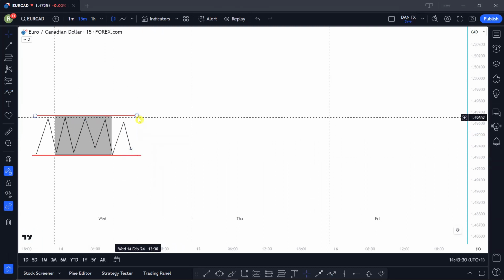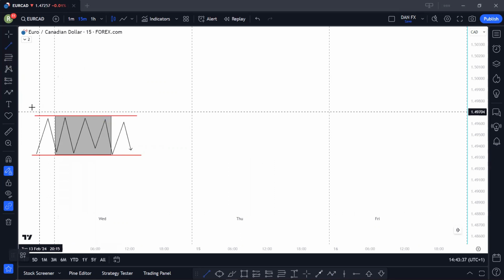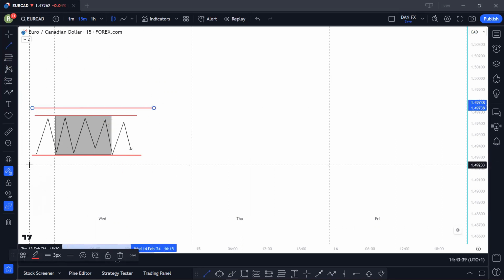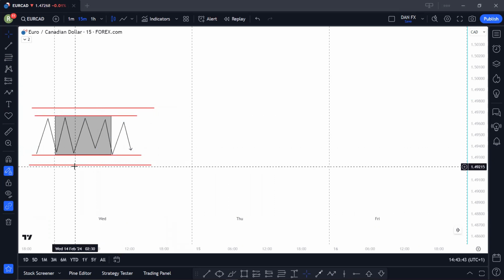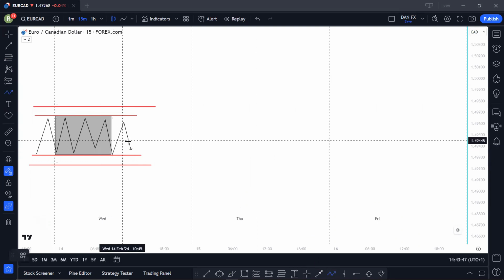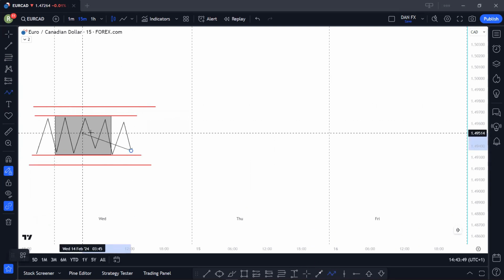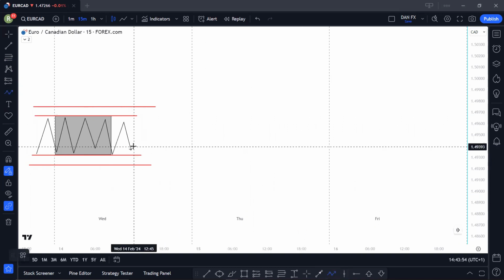They are accumulating contracts, accumulating orders inside this zone, which is also going to directly lead to people having their stop losses above and people having their stop losses below. People that are buying are going to have their stop loss below. People that are selling are going to have their stop loss above. So price is going to eventually break out of this consolidation, either to the upside or to the downside. Let's say in this example, price breaks to the upside.